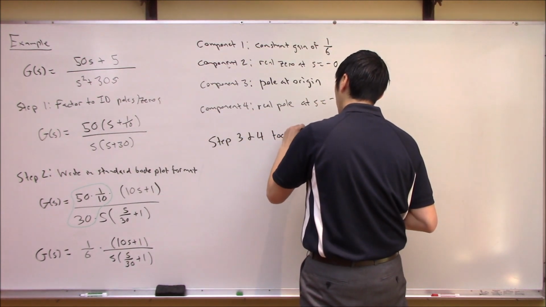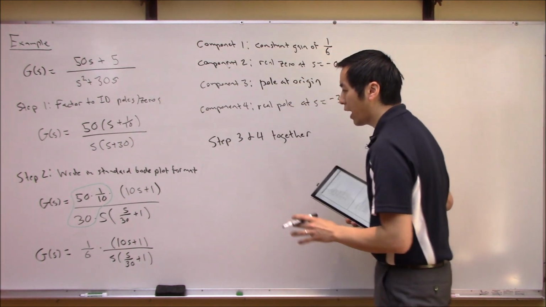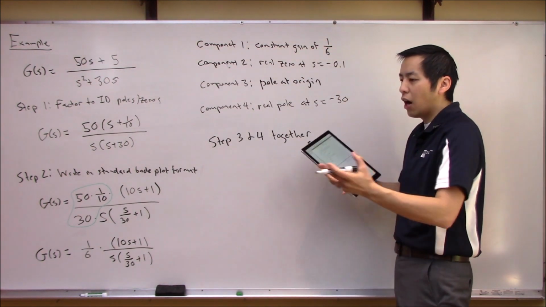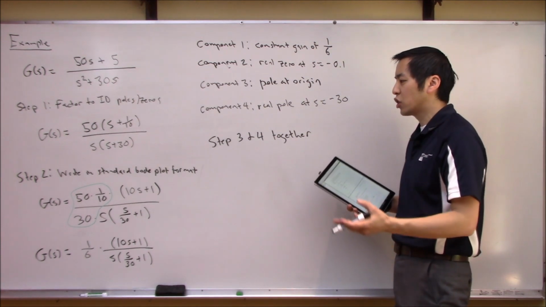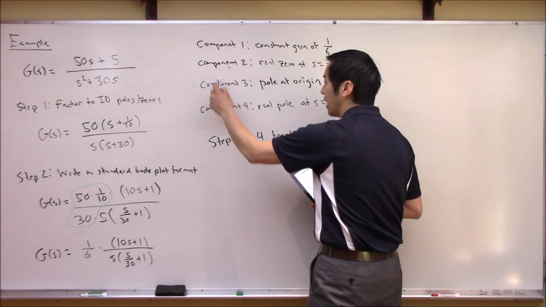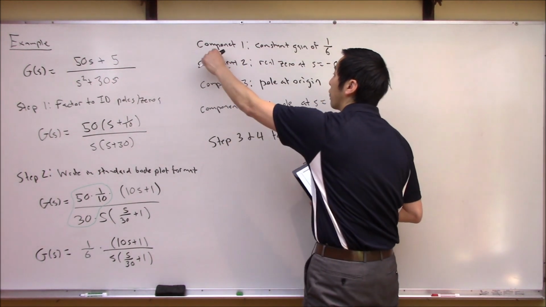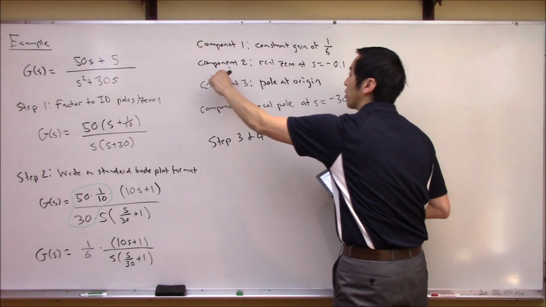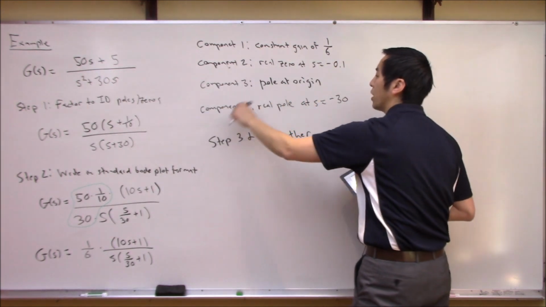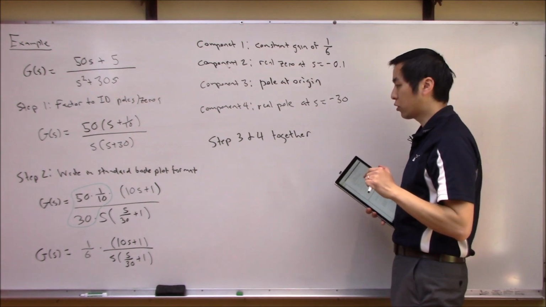So what I mean by that here is let's go through now and look at one of these components, and we'll build up the mega transfer function as we go along. Because we talked about it earlier, all you need to do is linearly add each one of these components. So let's look at component 1 by itself, then add component 2, then component 3, and then component 4 to finally get our complete transfer function.